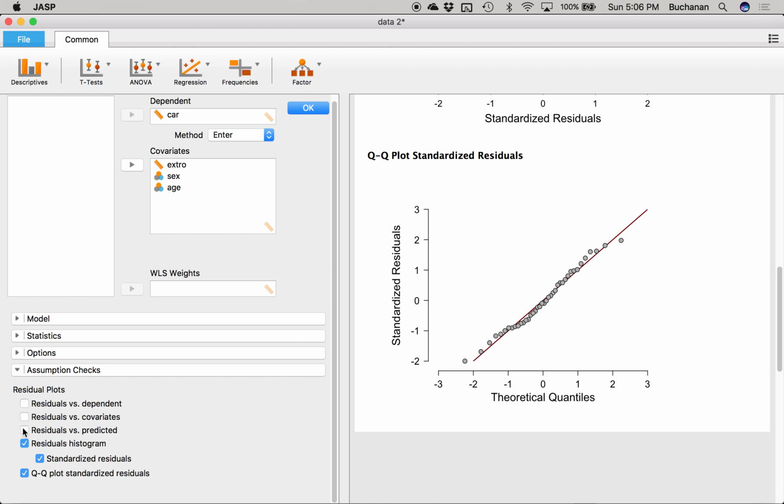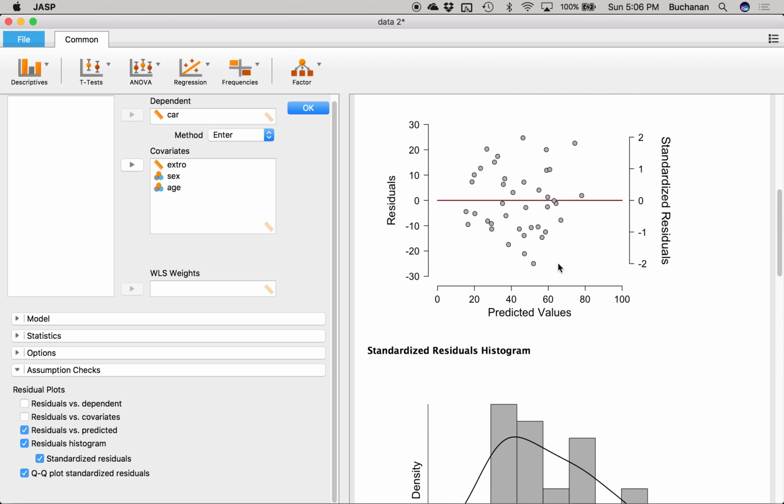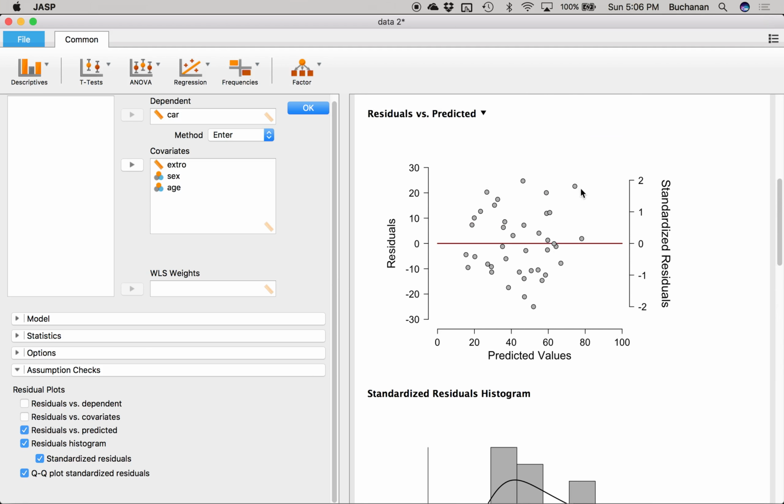Last but not least, residuals versus predicted. Nice spread across 0 this way. Nice spread around the middle. Maybe slightly more dots over here. But I'm not too thrilled with this sort of diamond shape. So you see how it's kind of got this V shape down here. And I have to think about, is it just this one dot that's causing this?